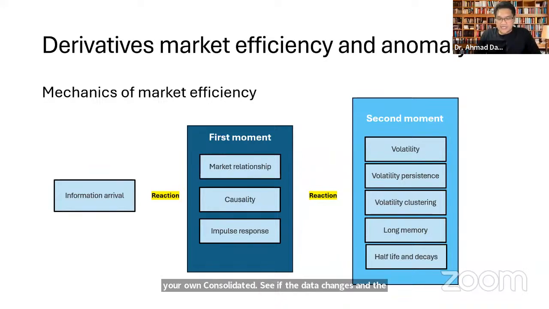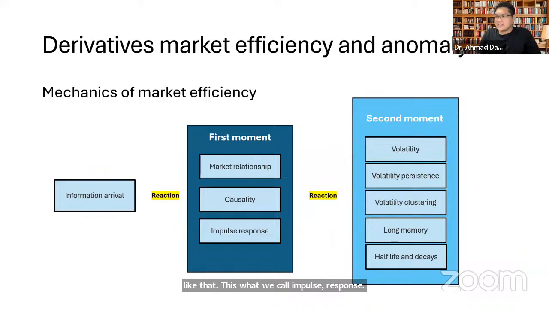In the second stage, in this first moment, we're also concerned about the impulse response. Impulse response means that, let's say the FCPO news comes in today, and the FCPO traders respond today. But the soybean oil traders in the US only react to the news probably on Thursday or Friday. So there is a little bit of delay. Why? I'm not sure, but there is some kind of occurrence like that. This is what we call impulse response. That is the first moment.